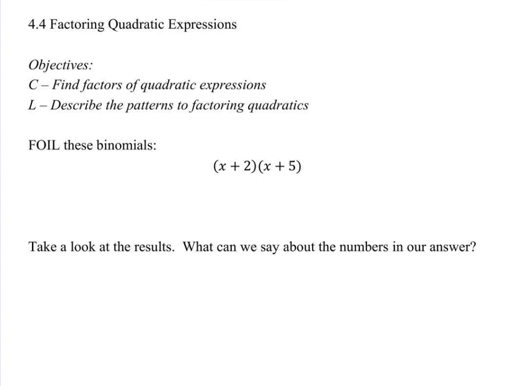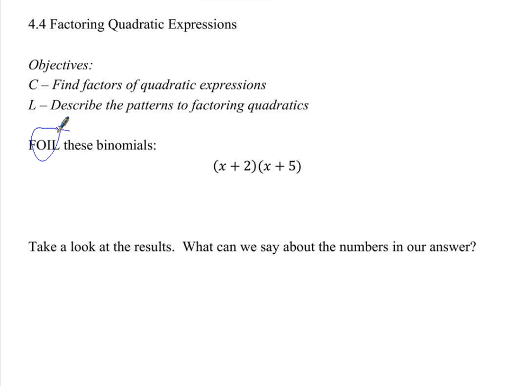Section 4 involves factoring quadratic expressions. And the quadratic expressions that we're going to be working with are like trinomials. So first I want to remember what we have to do when we're supposed to FOIL these binomials. FOIL means multiply them together. FOIL is just an acronym. It doesn't really mean anything.